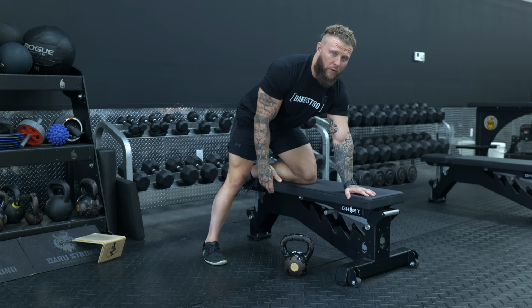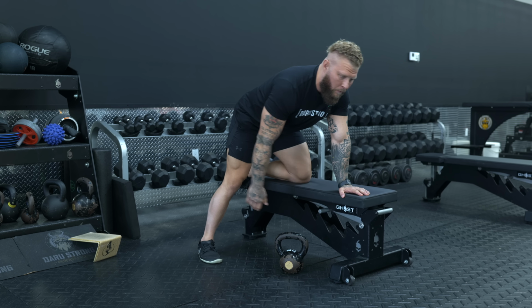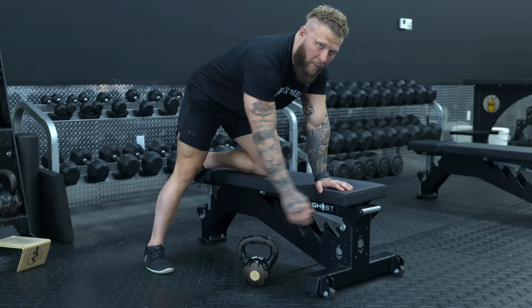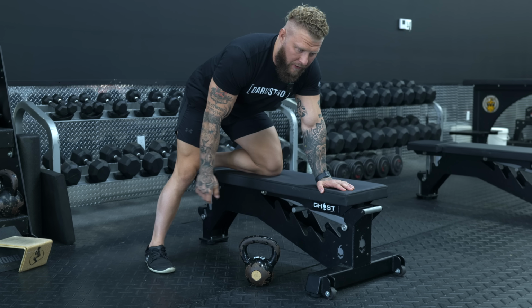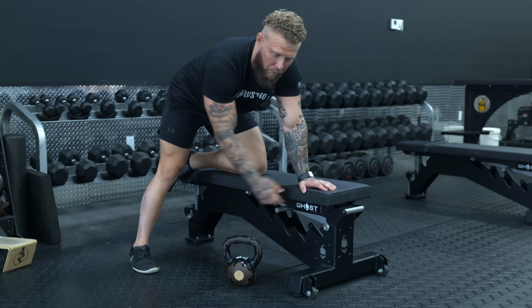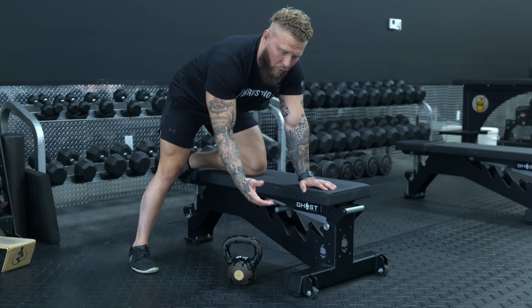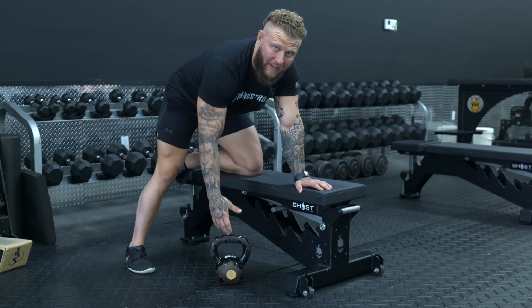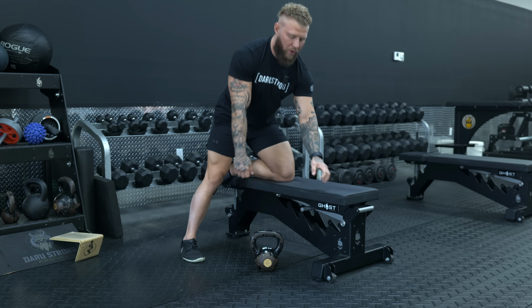And what you want to do is you want to move your body. So as you can see, as I move my body, my arm and my hand kind of swing, right? And that's the goal, right? We want to basically make sure that this arm is dead. So it's just rolling around. And what you're going to do with the kettlebell is that end range weight allows for that decompression to occur.